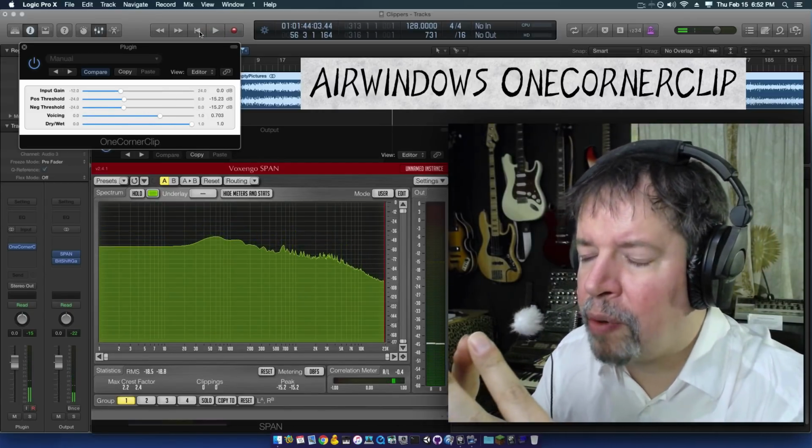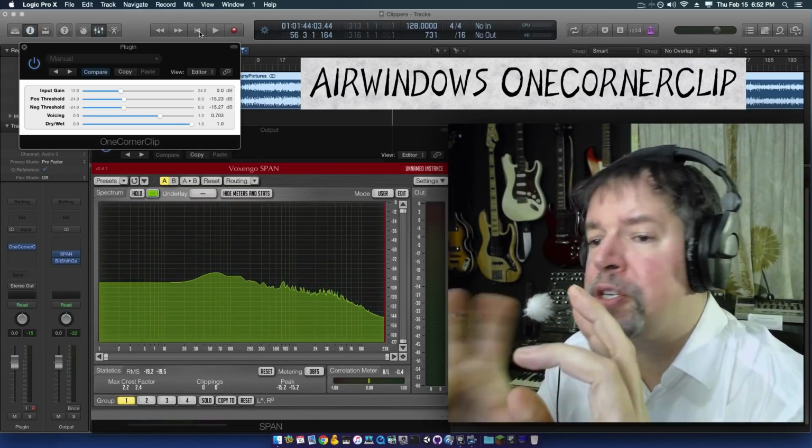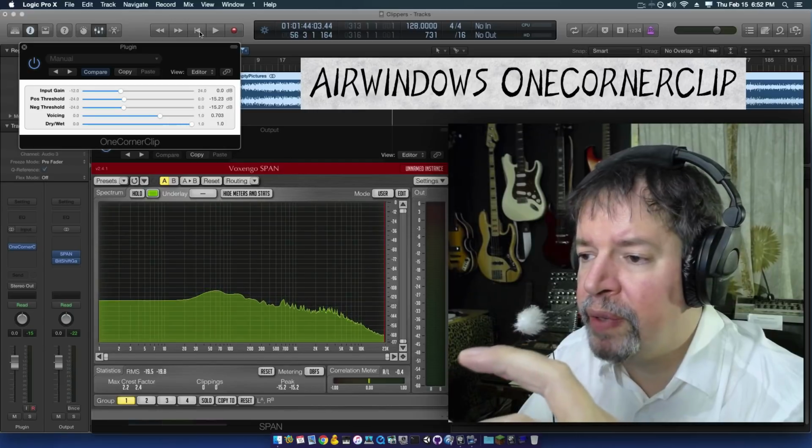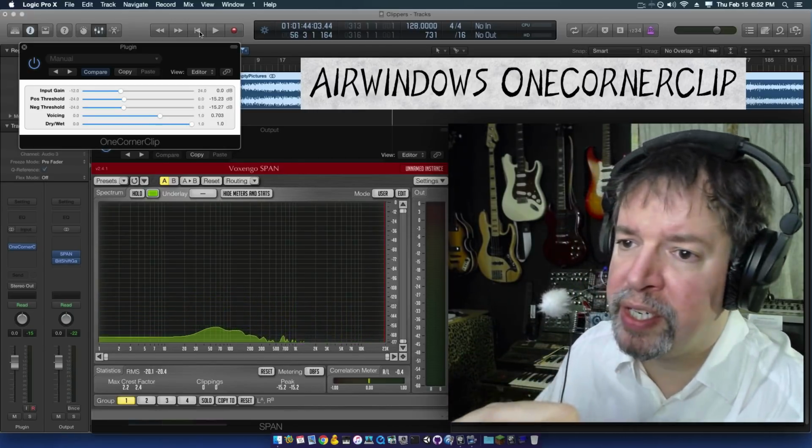So you still get a grindy sort of overloaded type thing, but one of the points on each clip for each time you go into clipping is just rounded off completely, so it diminishes that a great deal.